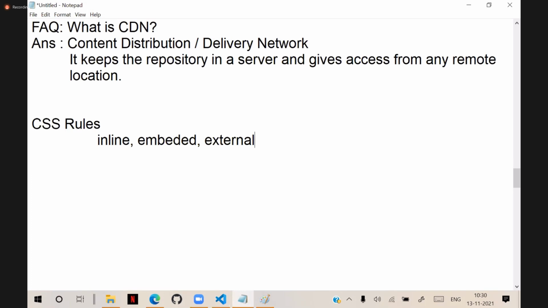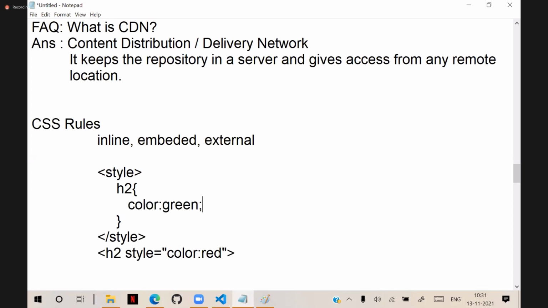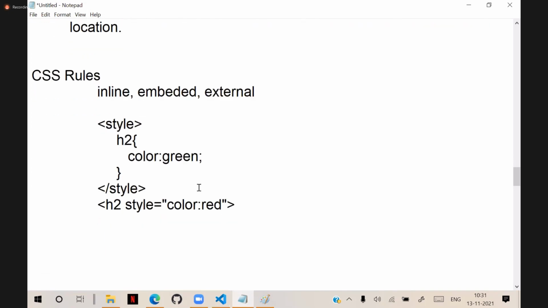Remember, for example, inline we have style equal to color red, and in embedded for the same heading I defined color green. Which color will it apply? It will apply red.